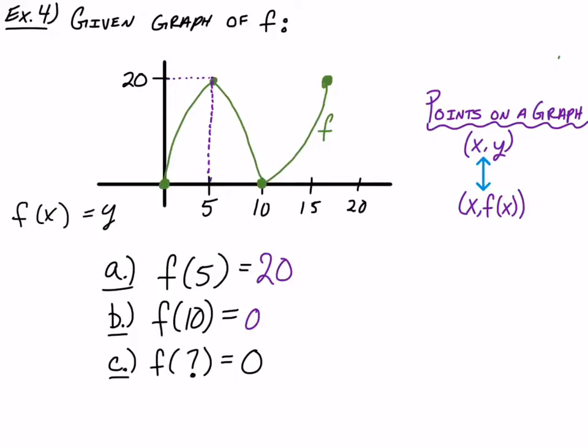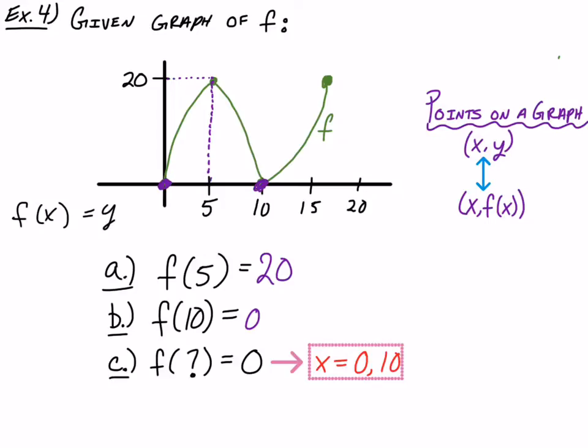So think about that for a second. Which x values give you an output of 0? Graphically, a height of 0, you should still be on the x-axis. So we kind of talked about the 10 being there, and it looks like there's another point too. There should be 2 answers. We have 0, 0 as a point, and 10, 0. So both 0 and 10 give you a height or an output of 0. So the answer for that one, the x values could be 0 or it could be 10. 2 answers there.